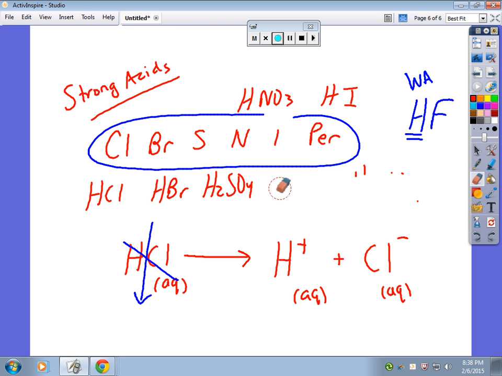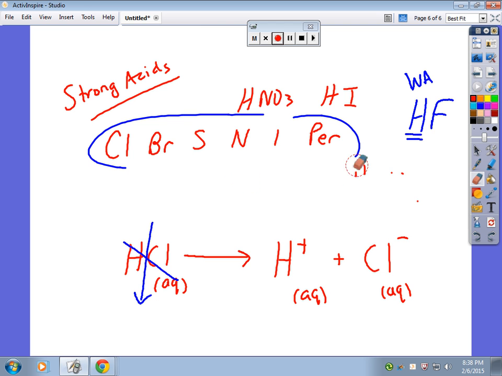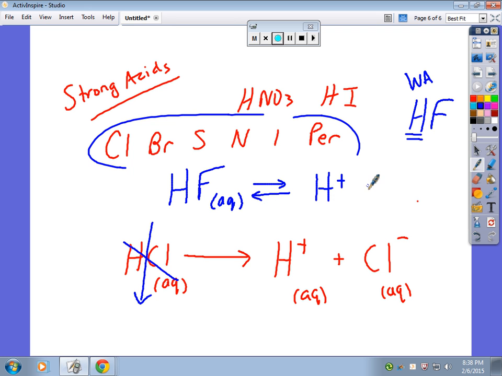And what's a weak acid mean? Well, a weak acid means that when you put it in water and you dissociate it, you have HF, aqueous. It does not completely split apart. So it has an equilibrium arrow, and it's got H plus and F minus, aqueous. So when I see a bottle of HF, I know it's not a clobber sniper. I know it's an Arrhenius acid because it begins with an H. And if you look at what happens right here, this double arrow means that I have mostly hydrogen fluoride dissolved as a blob and very little H plus and very little F minus. That makes it a weak acid because I have very little of this.